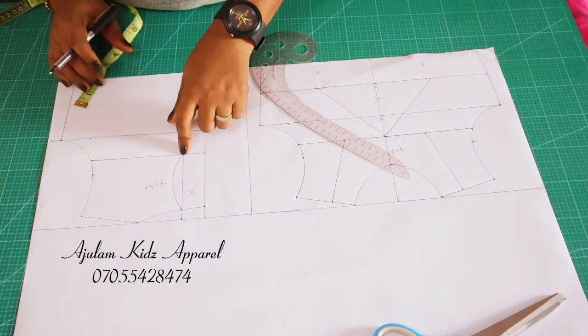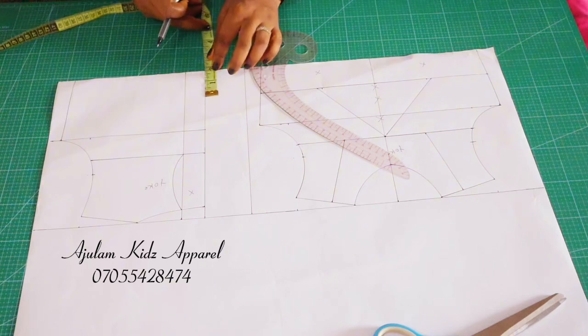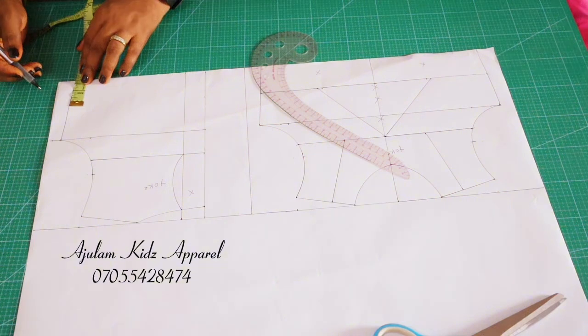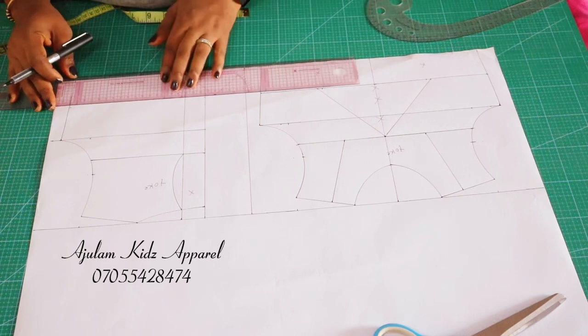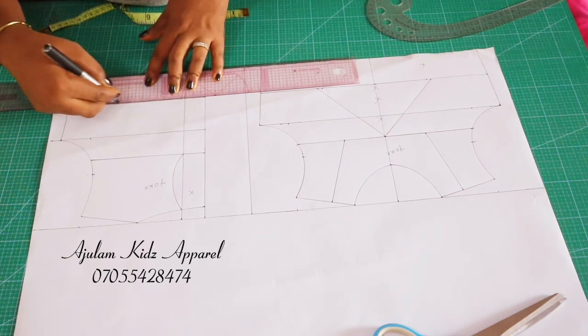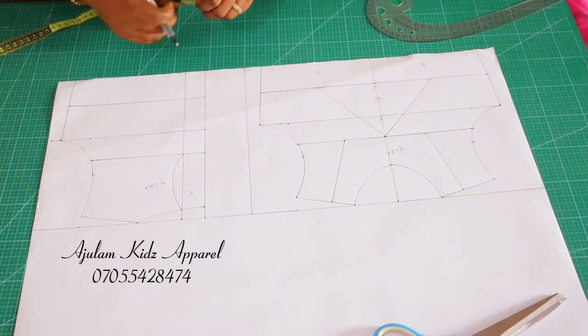Okay, so from there now, that end, I'll just go up again from the waistline. Remember, I am working with 1.75, just mark that straight. It is exactly what I did on the front side, so I am just repeating that on the back. Like I said, it is just the same thing except for the neckline, which is the yoke part. Every other thing is the same way.